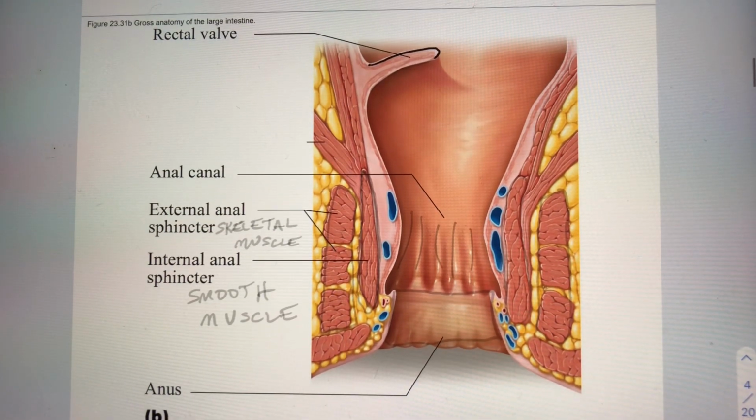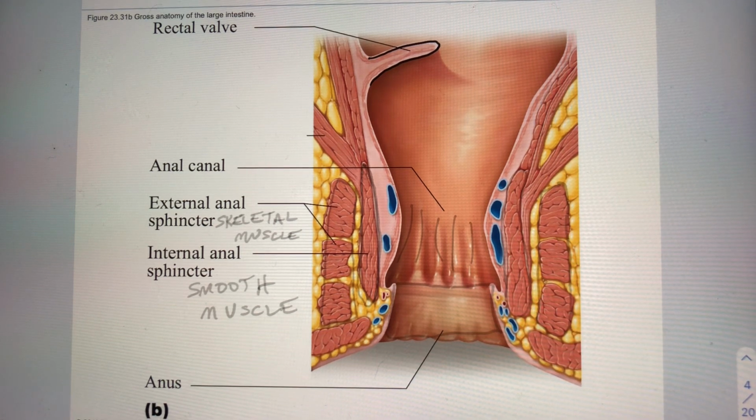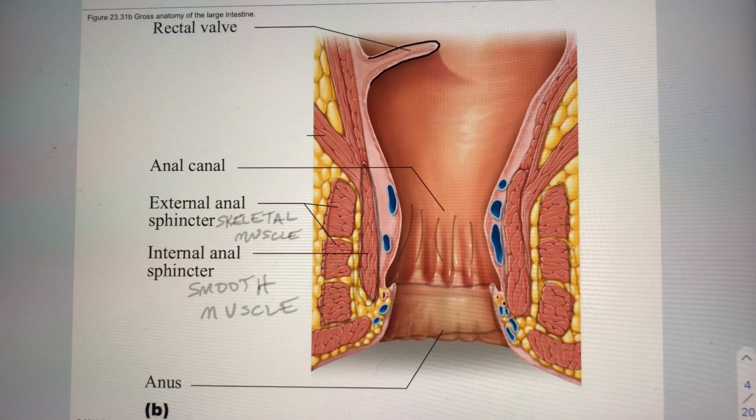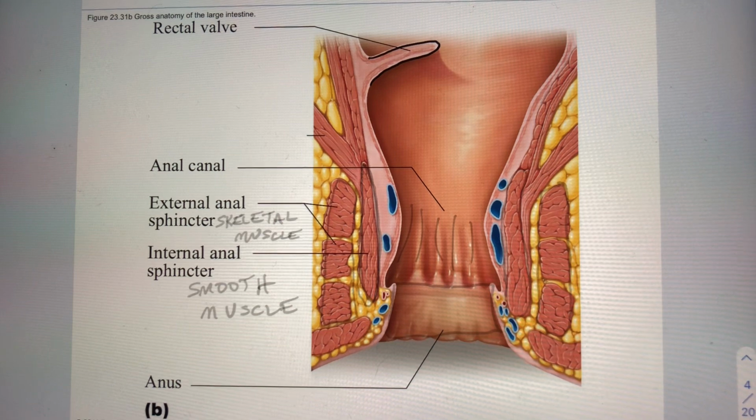We can see one of the 3 rectal valves, and they're not complete valves in the same sense that the valves of the heart or valves of various vessels are complete closable gate-like valves. These are more like intrusions that slow things down and create obstacles and blockage. And again, these allow us to pass gas without passing feces, so that we can eliminate one convenient thing while not eliminating something that's not so convenient to eliminate just anywhere. We want to be able to choose when and where we pass feces.